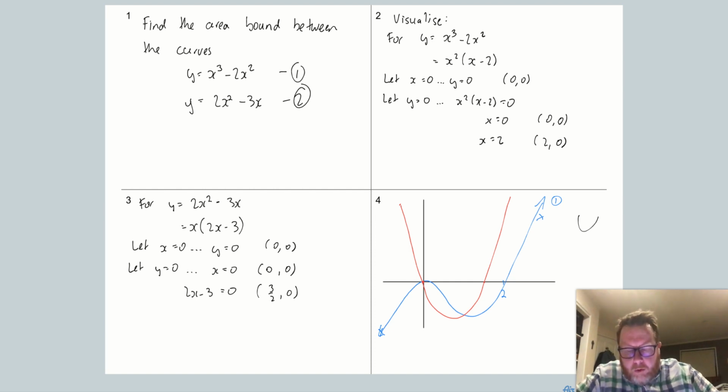And it looks like we've basically got a region here with 2 points of intersection, like so. So let's confirm that. That's our visualization. Let's confirm that by working out those points of intersection. I'll need to go to the next slide for that. So basically, points of intersection will be found when I set this equation equal to this equation. Because it's y equals this and y equals this, I can basically set each of the right-hand sides equal to each other. So I get x cubed minus 2x squared. I'm going to flick between screens quickly to get this down. So x cubed minus 2x squared.